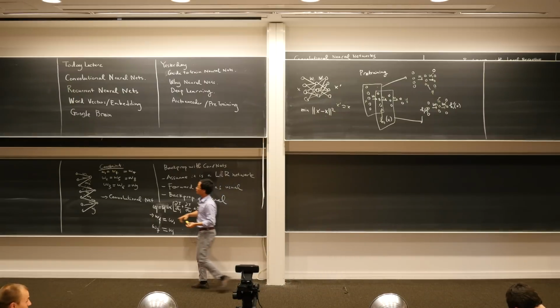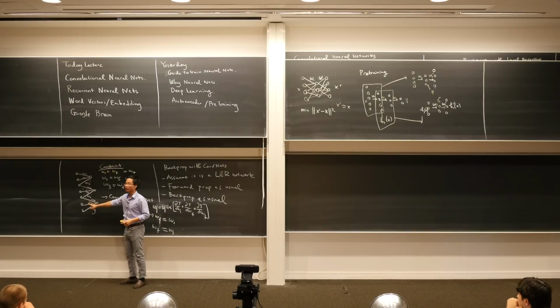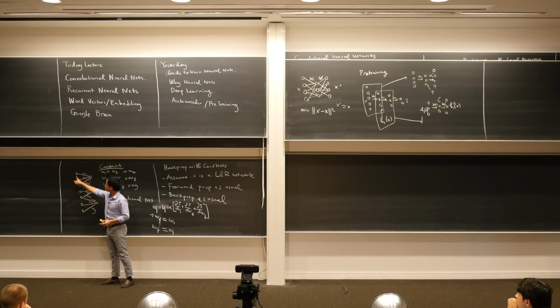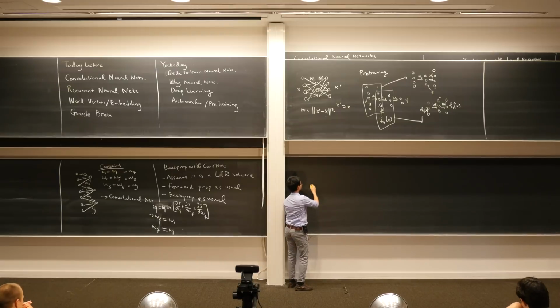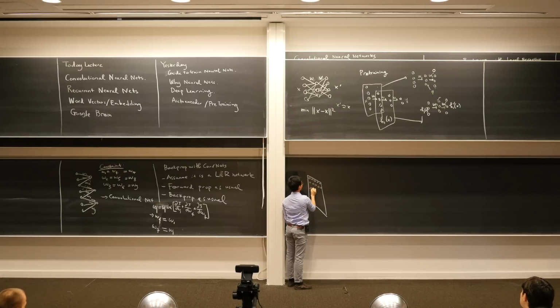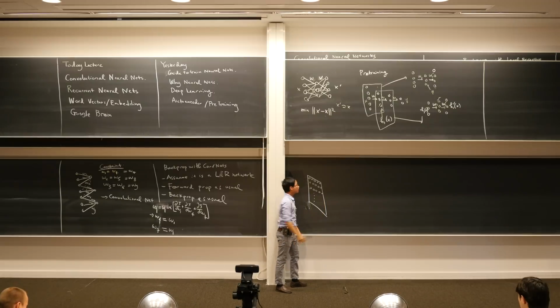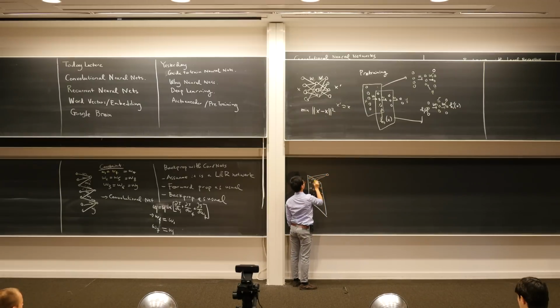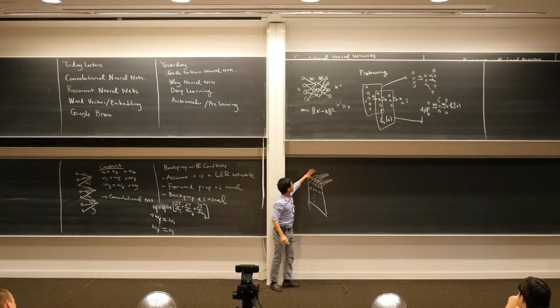So first, let's move one more step and say what do we do if the input is two-dimensional. So far this is like a 1D image, but I want to do it for 2D. So for 2D, let's say you have an image, and again, the input is a bunch of pixels. Every pixel has some value, so it's a 2D input. So a convnet on an image is basically the same. You have a neuron that looks at 6 pixels here, and then you copy it over to the next position, so the weights for this neuron would be copied to another position.